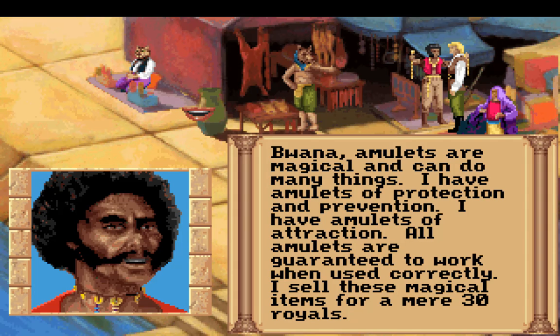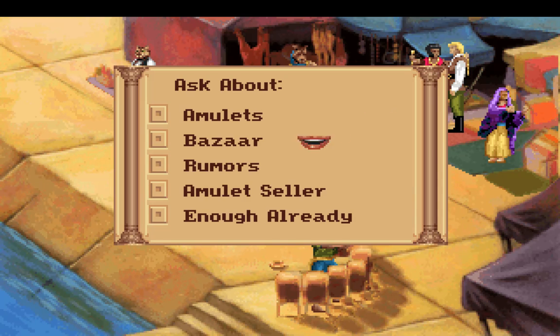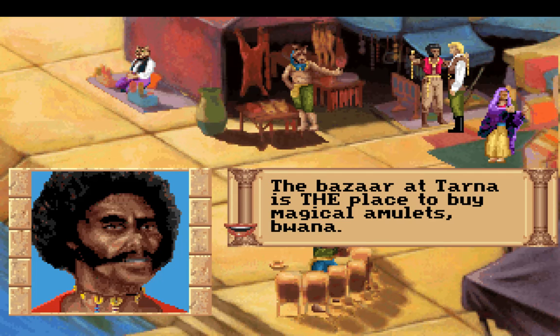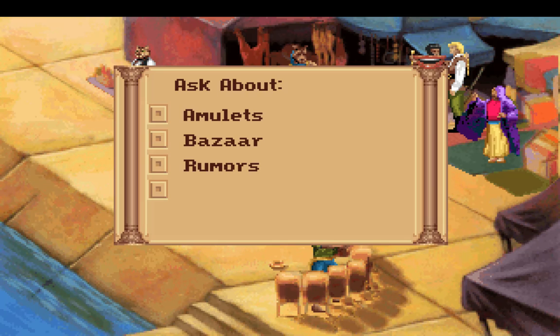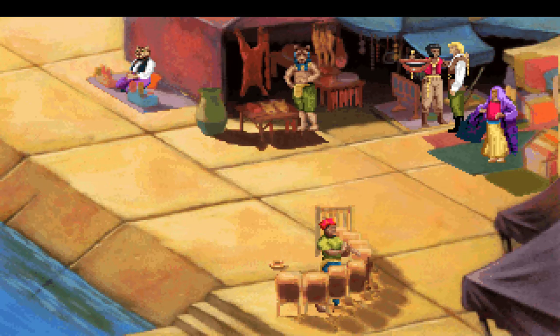Tell me about your amulets. Buona, amulets are magical and can do many things. I have amulets of protection and prevention. I have amulets of attraction. All amulets are guaranteed to work when used correctly. I sell these magical items for a mere 30 royals. Tell me about the bazaar. The bazaar at Tarna is the place to buy magical amulets, Buona. Tell me about rumors. Someone told me that the fish seller knows better than to eat his own fish.